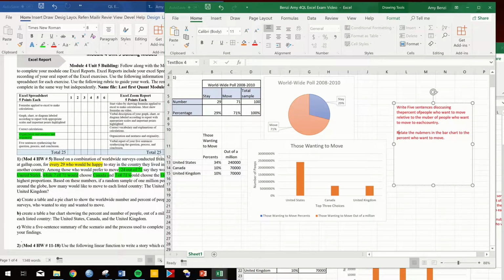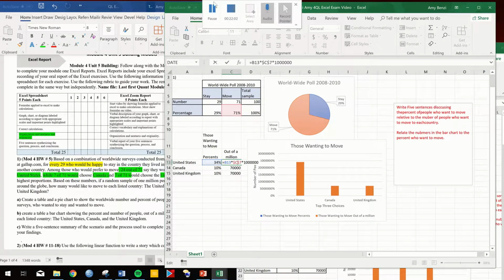Guys, that was number 1. I think that's it for number 1. A nice graph and chart. Make sure you explain to us why we had to take the 71% of the million before we can take the 34%. See if you can find a nice way to say that to us and write about it. Looking forward to seeing that. See you on number 2.